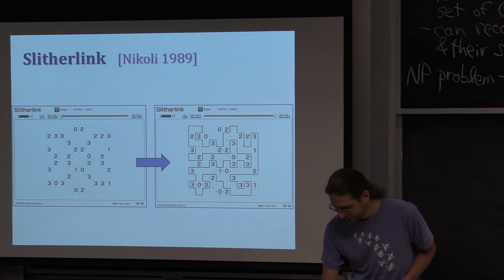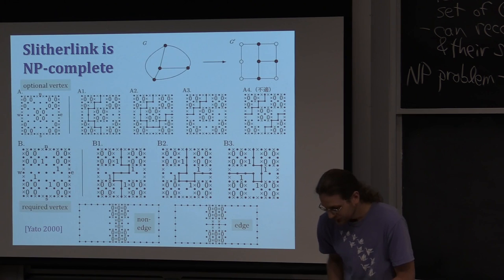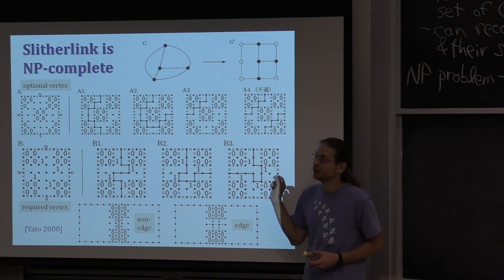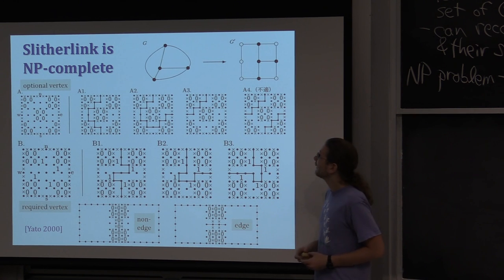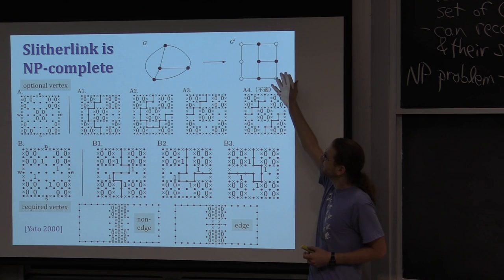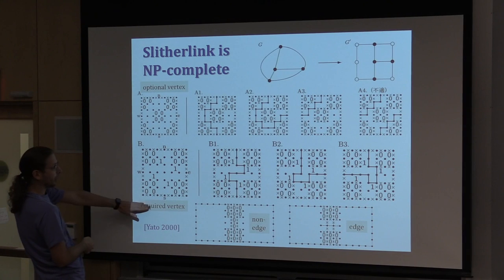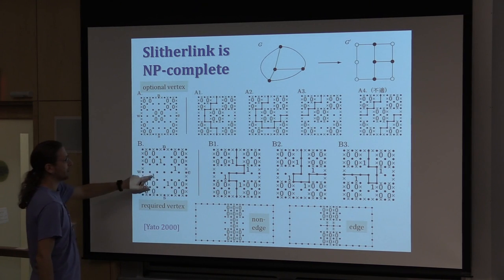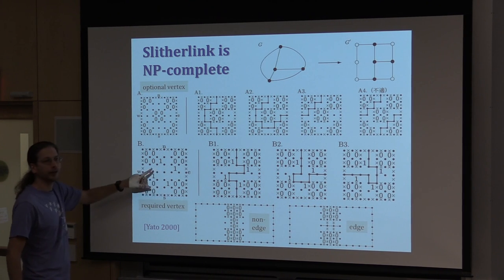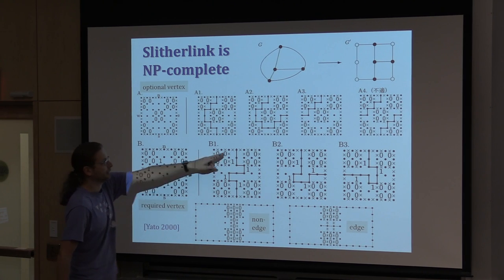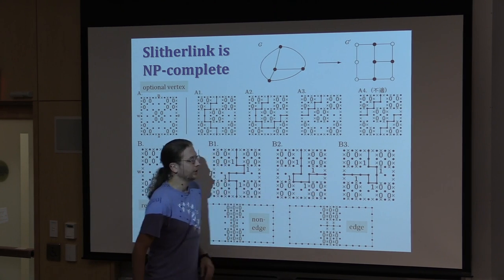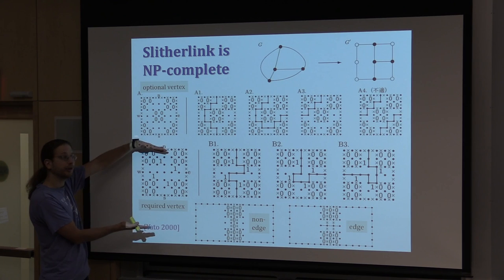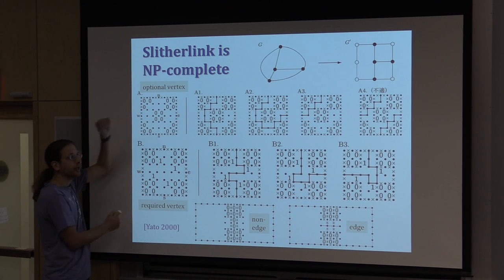This was the puzzle again. You have to have that number of adjacent edges for each number. And the proof was a reduction from planar max degree 3 Hamiltonian cycle. And at the time I said, oh, well, you could just assume it's a grid graph. And then you just need the required gadget, which is the B part. Just need this gadget. This was a gadget because it had these ones, it meant it had to be traversed like a regular vertex in a Hamiltonian cycle. And it turns out there was a way to traverse it straight or with turns. And then we could block off edges wherever there wasn't supposed to be an edge. And so if you're reducing from Hamiltonian grid graphs, that was the whole proof, and we were happy.